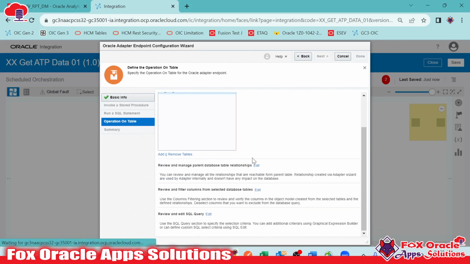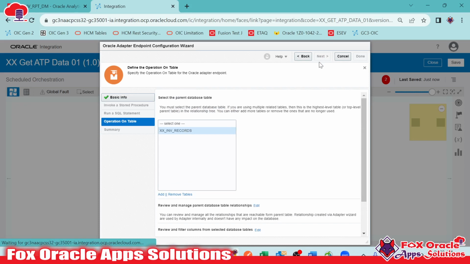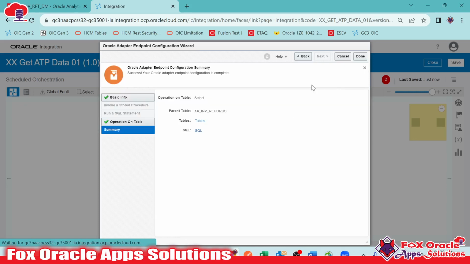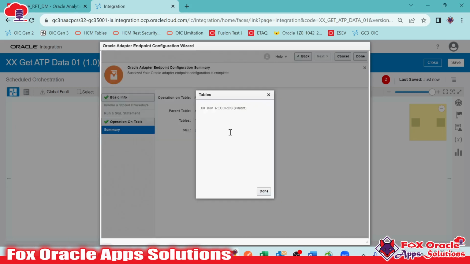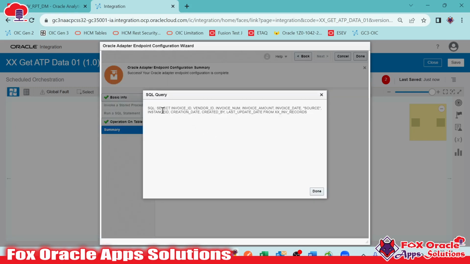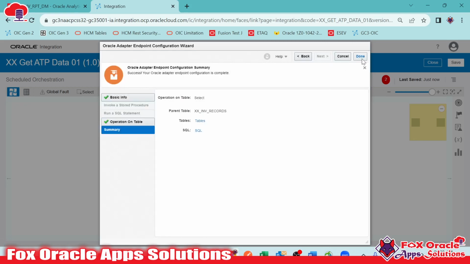Next. And here you can see we have the table name and the query that was executed. You can see it selects all the columns from this table. So done and done.